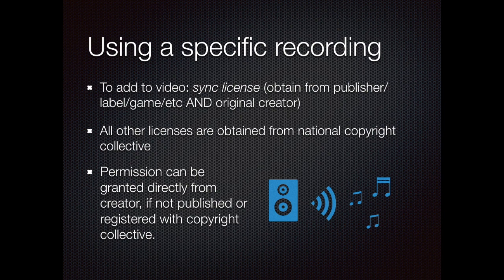If you want to add a specific recording to video, you have to obtain a sync license, which you obtain from the publisher or the label or the game owner, etc., and the original creator. This, as far as I can tell, is a type of license that you don't obtain with the National Copyright Collective. But all other licenses are obtained from the National Copyright Collectives. And the permission, as I stated before, can only be granted if the composer is not registered with a copyright collective.